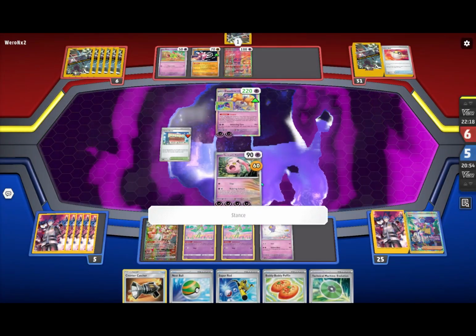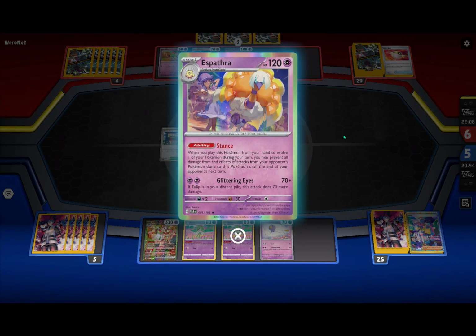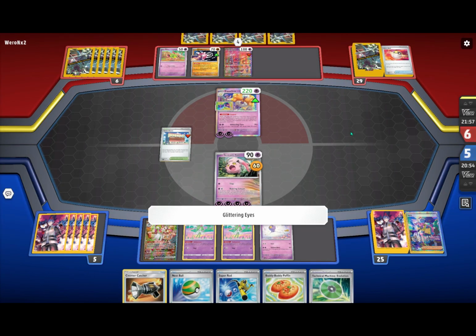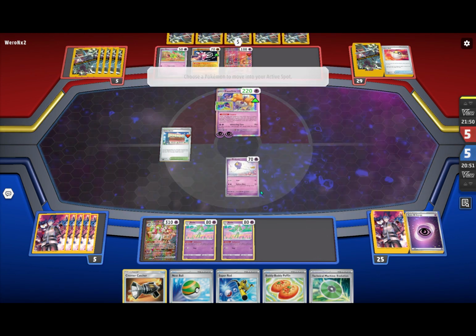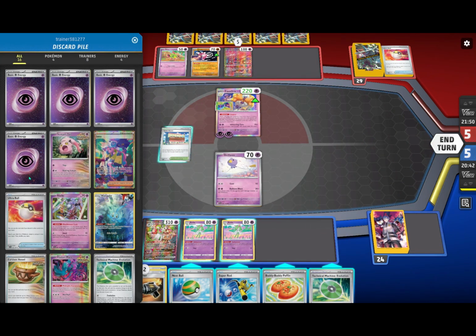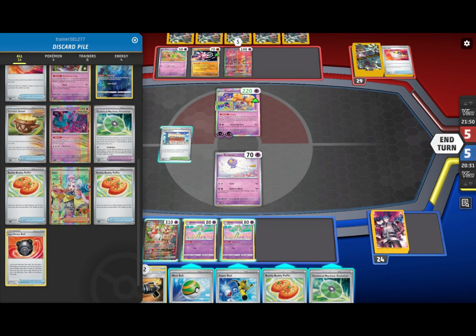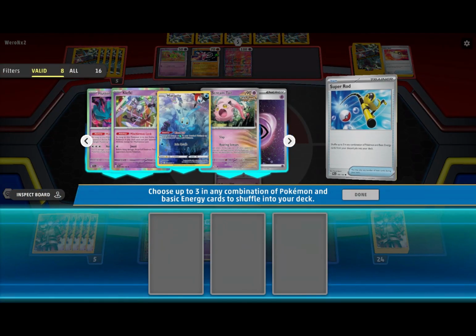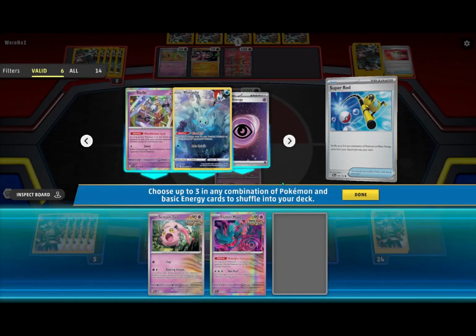They evolve into the Stance Espathra that I cannot damage next turn. But luckily I have all the cards in my hand that I need to attack with Screamtail again. And Screamtail hits the bench. So this is probably like the worst possible matchup for this deck. We draw Counter Catcher for turn. This deck list does play 3 Counter Catcher, which seems a bit excessive. I will probably personally change it to a Rare Candy or a Mew EX or a 4th Ultra Ball.